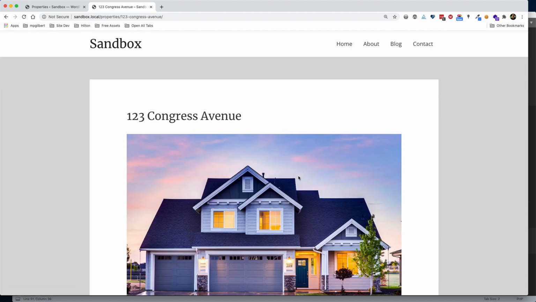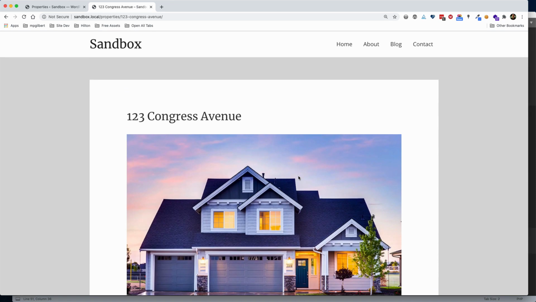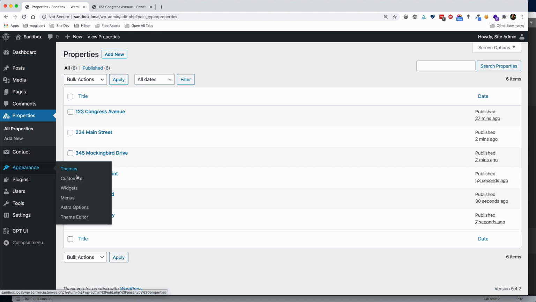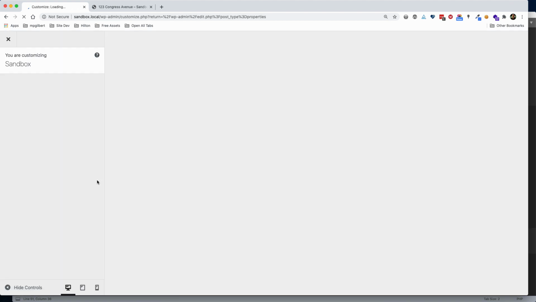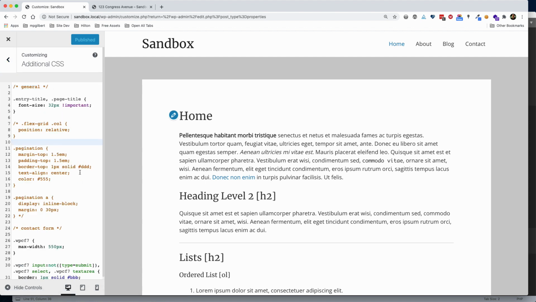If I click on one of these, then we're back to our individual property. I've created some CSS, and just for simplicity, since I don't like working in this little editor here, I've gone through and created some CSS that I've commented out.